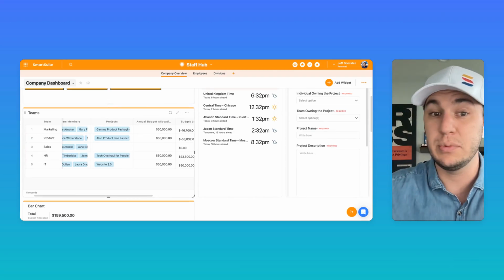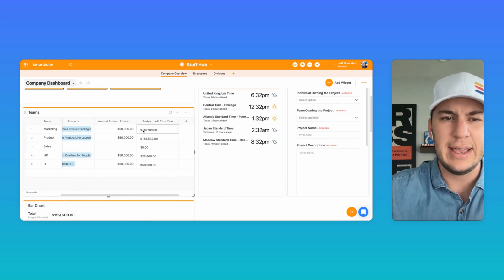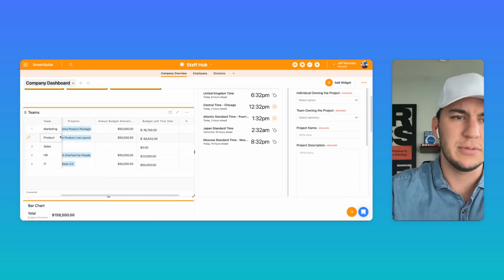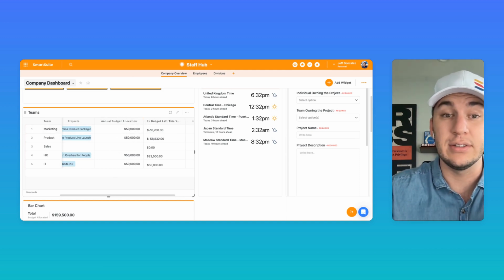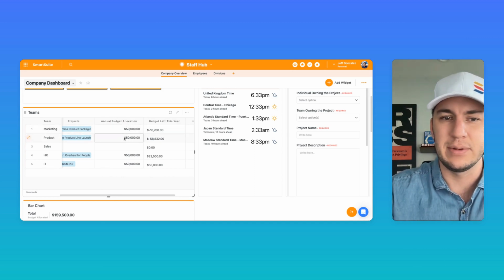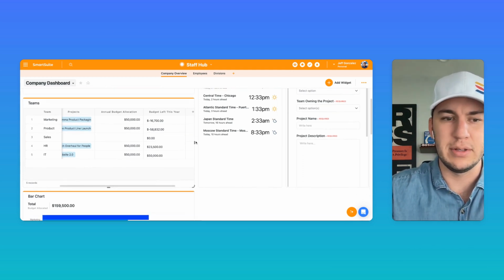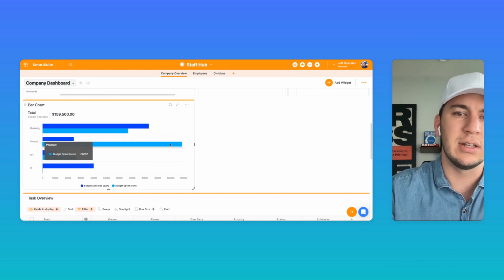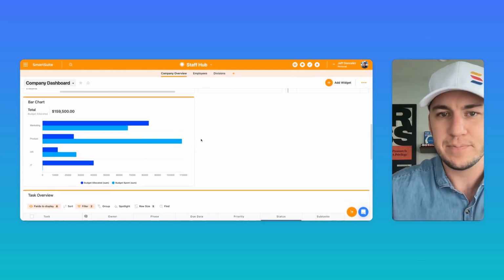The next one is SmartSuite Views. This is a great way to be able to just highlight a handful of different metrics. In this case, we have all the different divisions with their annual budget that's been allocated to the divisions, and then a roll-up function that tells us exactly how much they've spent against the actual budget that's been allocated to them. As we can see, product has had quite a field day. Awesome information to be able to deliver at a high level. And if you want to be able to deliver it with a visual, you can always use a bar chart to be able to do so.